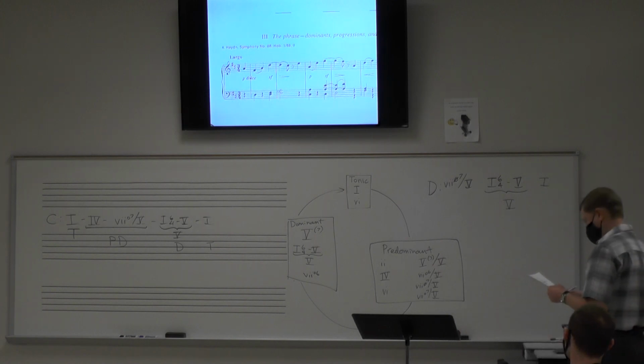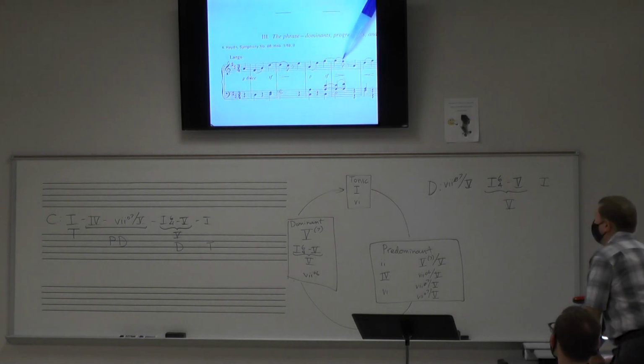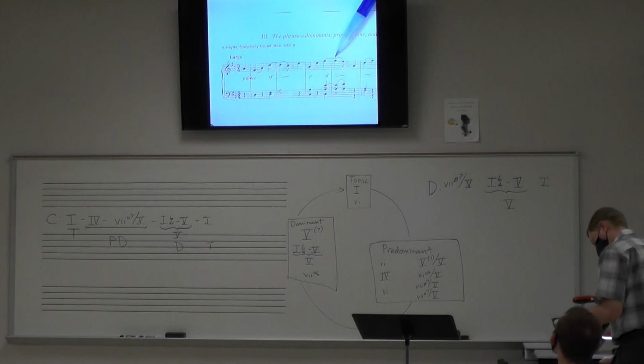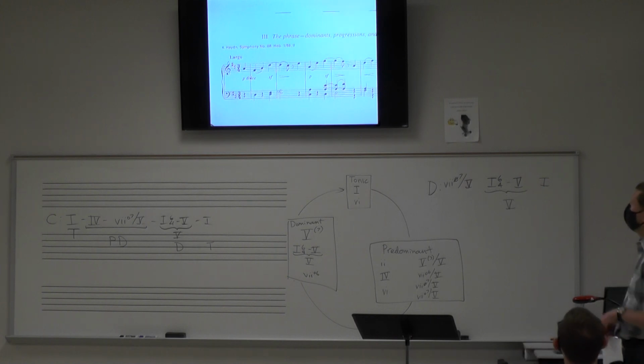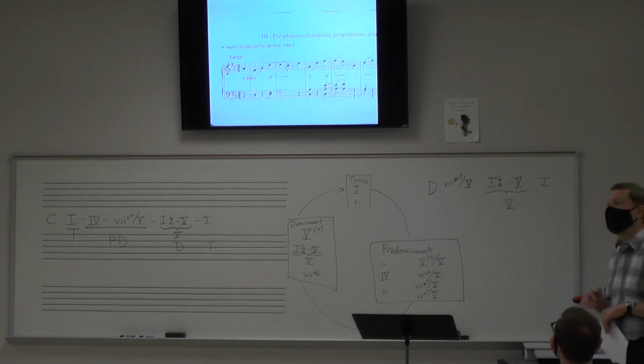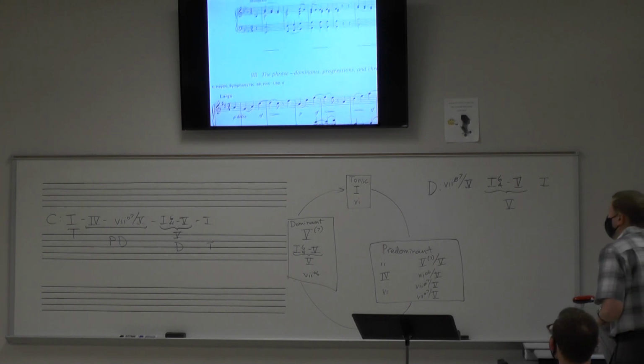What about, let me find another one. Oh, this is a good one. This one right here. See that high G in the fourth full measure? That is a non-chord tone. What kind of non-chord tone is it on the downbeat of the fourth full measure? Suspension. Now, somebody else, tell me what kind of suspension is that one? 4/3. That's right. Very good.